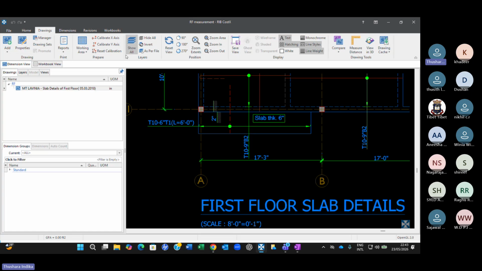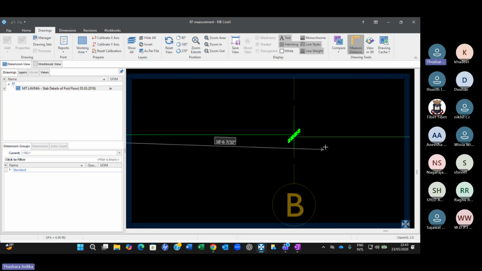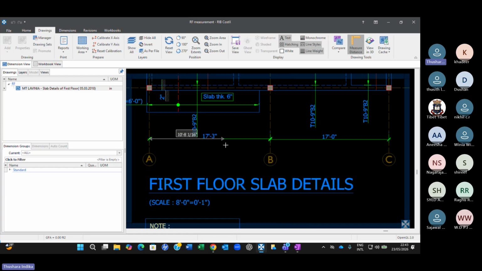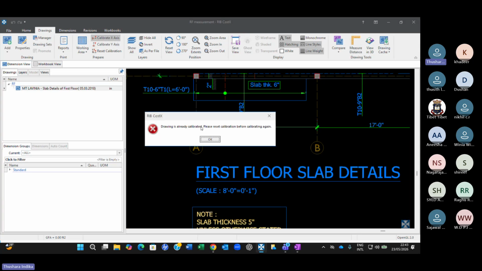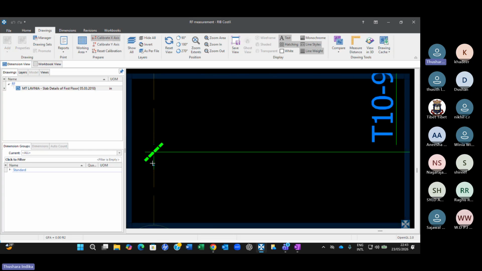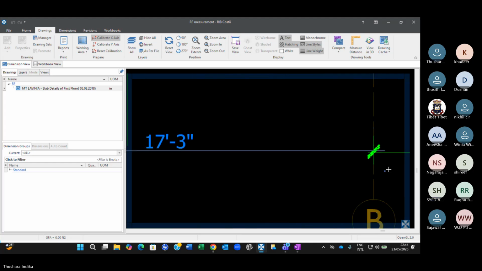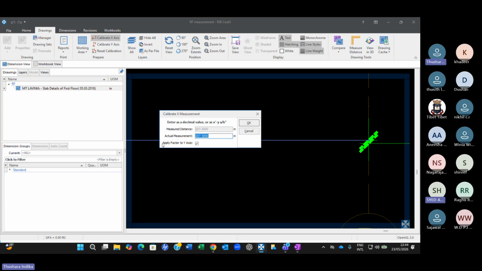So the big mistake would be, let's just measure this one, measure distance from here to there. Exactly. So that is a perfect calibration, 17.3. So that's correct. Why? Because AutoCAD is always 1-to-1. We have to just double check the dimensions. So let us calibrate anyway. Calibrate x-axis, reset calibration, calibrate x-axis. You have to pick the right point, and then here. So I'll take as it is, and I'll apply the factor to y-axis also. So I'll take this as correct and say okay.